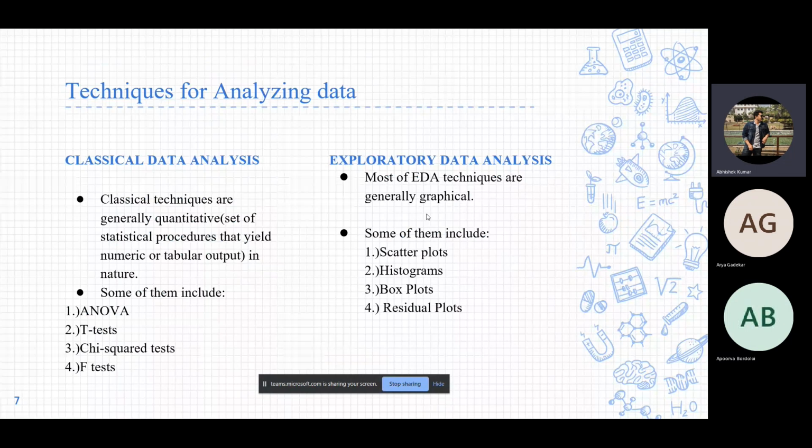The advantage of graphs is that, as I said earlier, when it comes to statistics and probability, we just get numbers, with little accuracy or value compared to EDA. With graphical representation, we can see the linearity of our data, how accurate the data is, and the different anomalies present in our data. We can even detect and remove them. We can also identify many more patterns and trends as compared to classical data analysis. So this was all the difference between both the data analysis patterns.